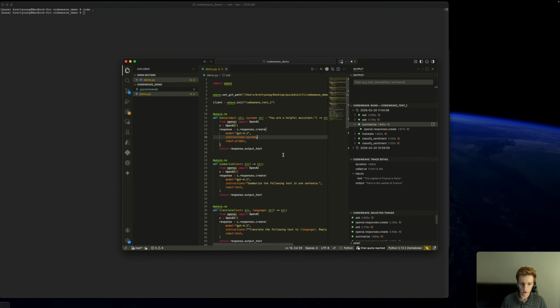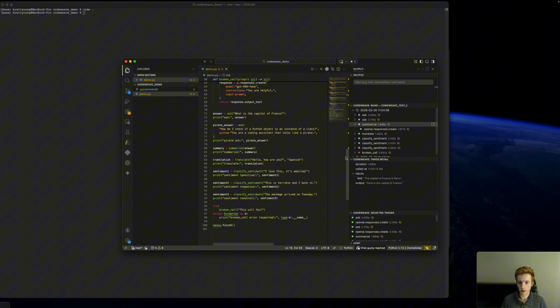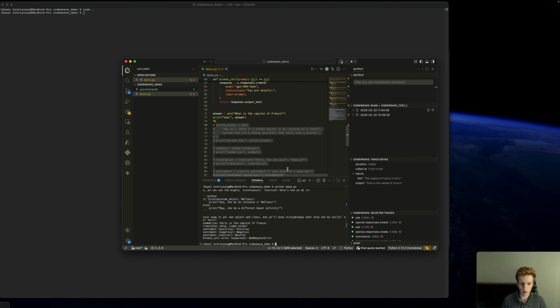While that's running, I'm going to make some changes to our code, basically to test out the checkpointing feature. I'll comment out most of this code. I've commented this out, and I'll run my script again.